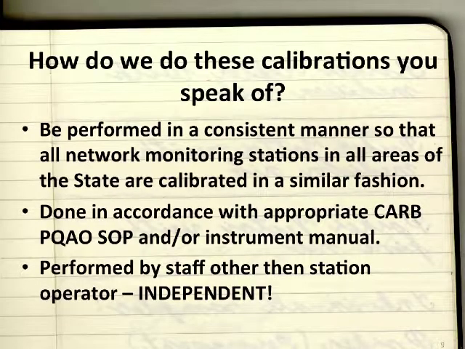So how should we perform the calibrations? Like I said, about this whole training, we're trying to make sure we're doing things standardized. So they should be done in a consistent manner across all of our stations in our network in a similar fashion. And they should be done in accordance with CARB, PQAO, SOPs, or instrument manual. And Darcy and Nathan talked earlier about our CARB-approved SOPs, or PQAO-approved SOPs. So we want to make sure we're doing our calibrations in the manner mentioned in those documents.